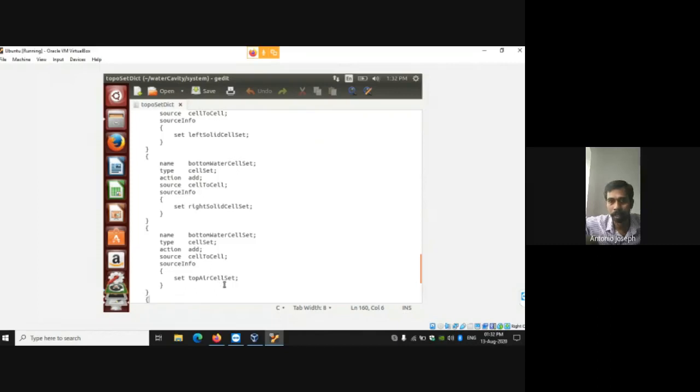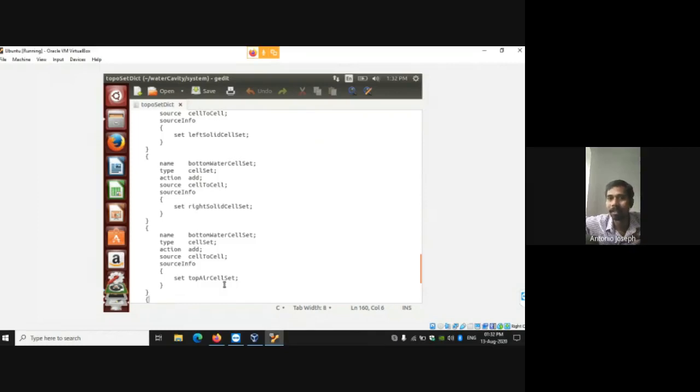Then the top pair has also been added, so I am adding all the 4 domains or zones that we had created now into that particular cell set. That means we now have all the cell sets we created in a particular group called bottom water. But still we don't want that. Actually, we want the remaining portions that are present inside the block mesh to be represented as bottom water.